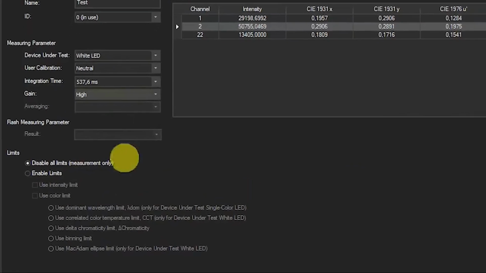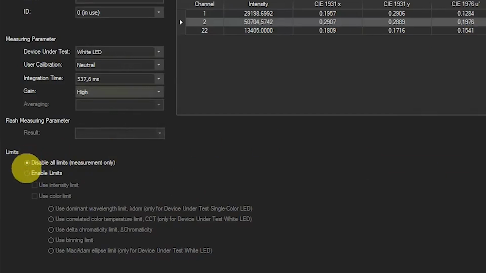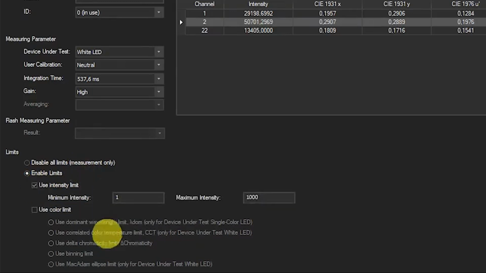Next, you can set up limits. You can either use intensity limits by setting up a minimum intensity and a maximum intensity. I will set mine up to about 90 and 110.